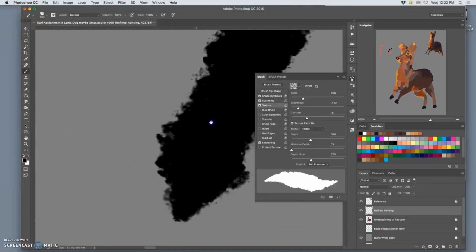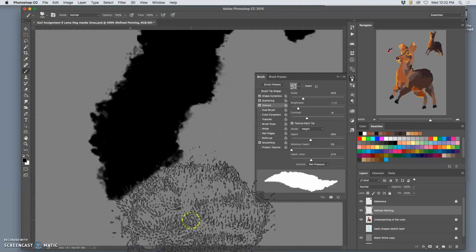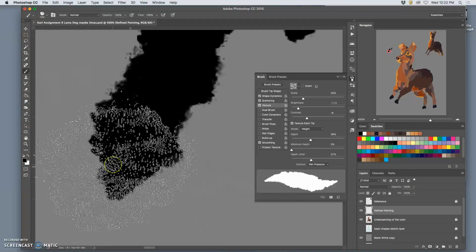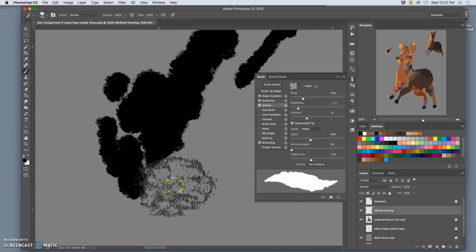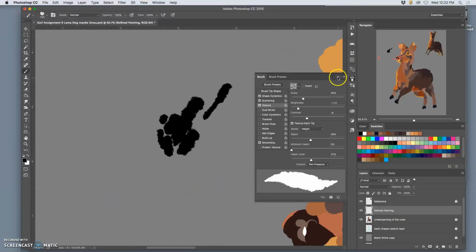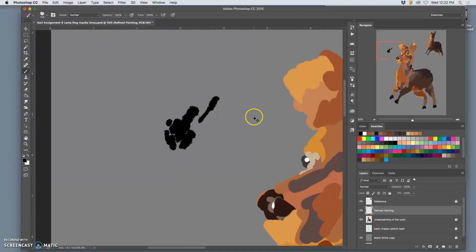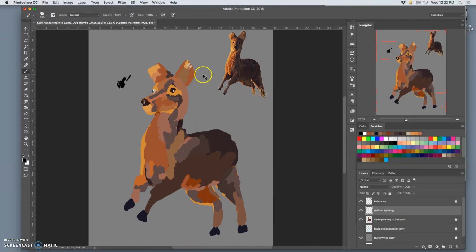So with the pressure, you see how at the edges, even though it's a 100% opaque brush, it will have a slightly less opaque edge, which will help blend strokes. So this is very much kind of a pastel brush that I'm creating. Okay, so those are the brush properties that are now set with this brush. And you can modify any brush that way.